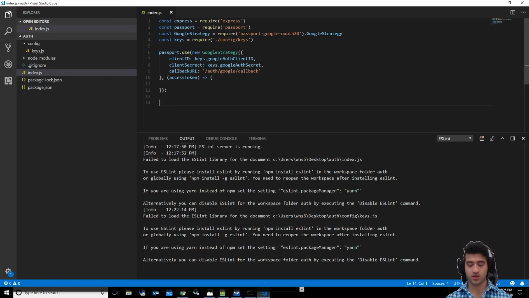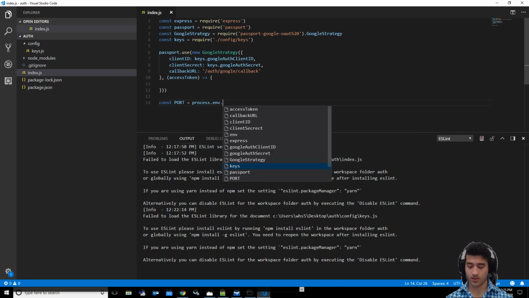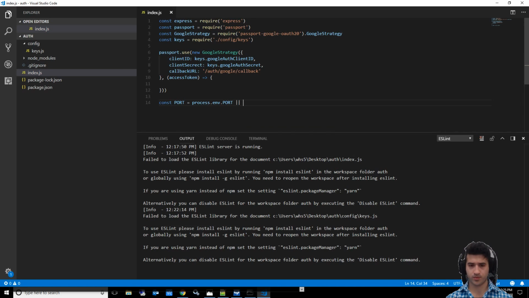So let's set the port that we're going to listen on, and port equals process.env.port or 5000. If you were to upload to something like Heroku, they look at process.env.port to see what port to run on, or else, if that is empty, you will be running on port 5000, which would work for us locally.